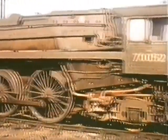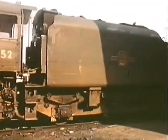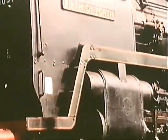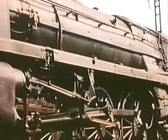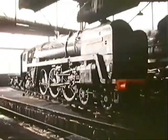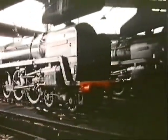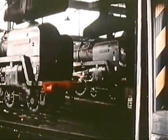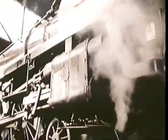The only major variations in the appearance of the Britannias were in the tenders fitted. This is one of the final batch, attached to a large BR-1D tender. This had side sheets with a continuous form, as opposed to the inset coal bunkers of the earlier locomotives seen. Only the last 10 engines had this form of tender. These engines are seen at Crewe Locomotive Shed. All were built at the famous LMS Crewe Works.